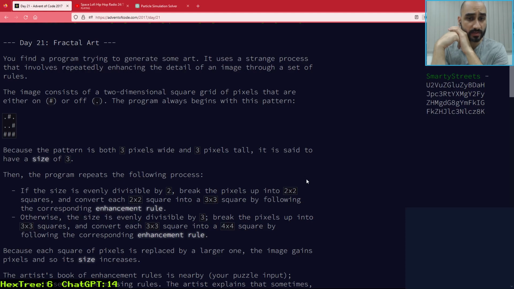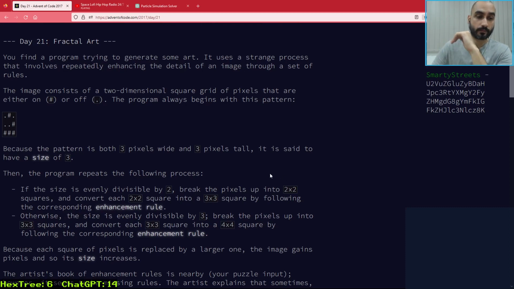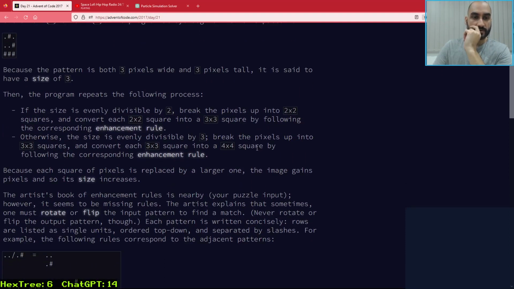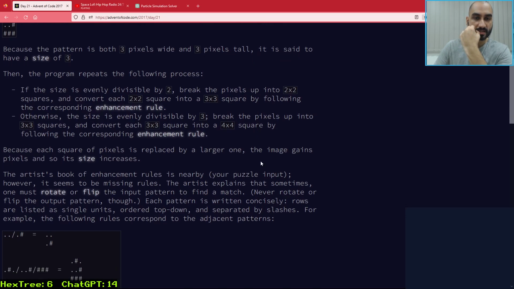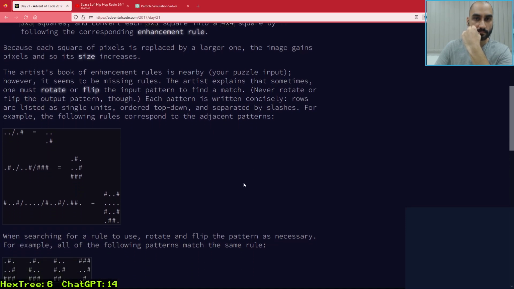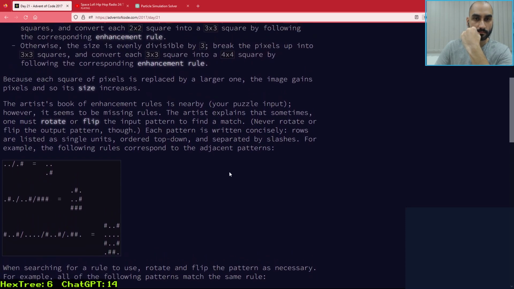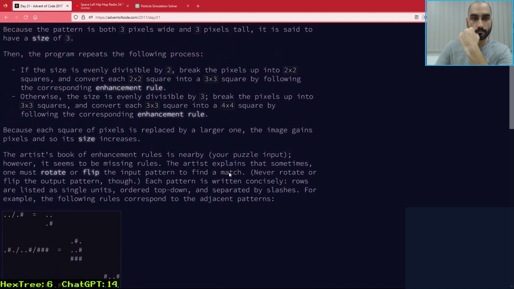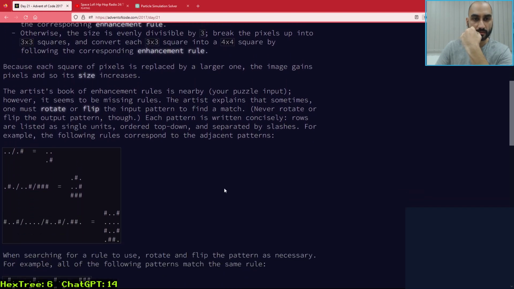Convert each 3 by 3 square into a 4 by 4 square by following the corresponding enhancement rule. Fine. Because each square of pixels is replaced by a larger one, the image gains pixels and so its size increases. Missing rules.